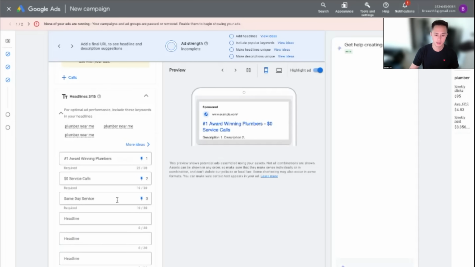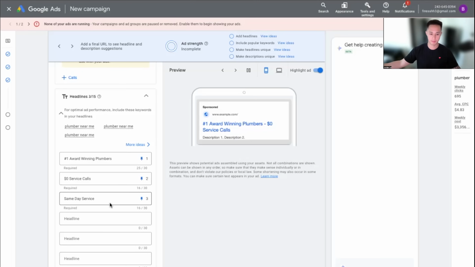All right, so headline number 3 is not as important as the first two, but for headline number 3, I like to either have another incentive on top of the second one or have some type of authority headline that's going to help us stand out and say, hey, we are truly professionals and this is why you should choose us.